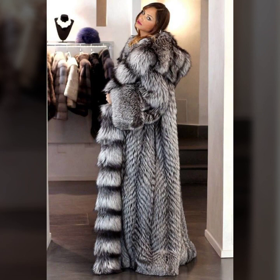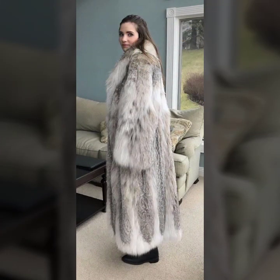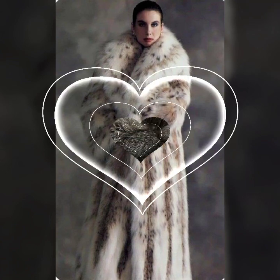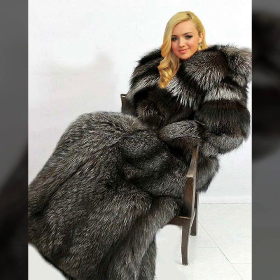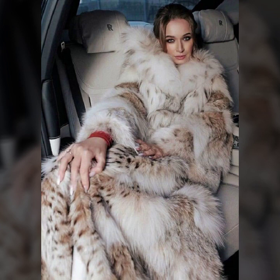Different varieties of coat you will see in this video — like some ideas with one-side button, two-side button, some collection with belt, some collection with laces, and so beautiful designing of coat, like lining designs, sequence designs, and beautiful color combinations. Some collection with hood, some ideas with collar.